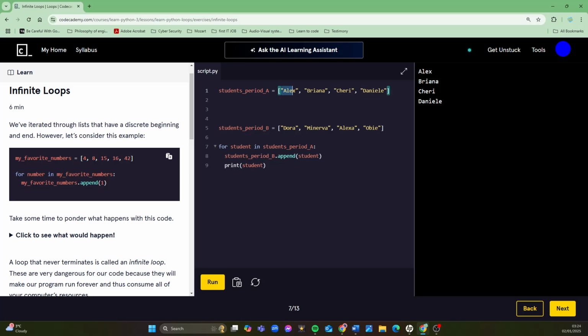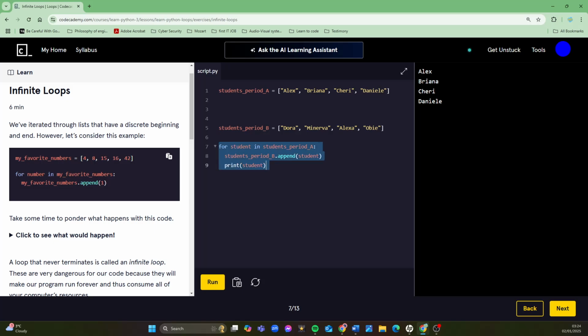It knows to stop after going through the list, but for some reason, if it adds its own elements to the list, it's unable to see that they've just been added, and so it treats them just as a value for student, and therefore a reason to carry out the action in the body of the loop.